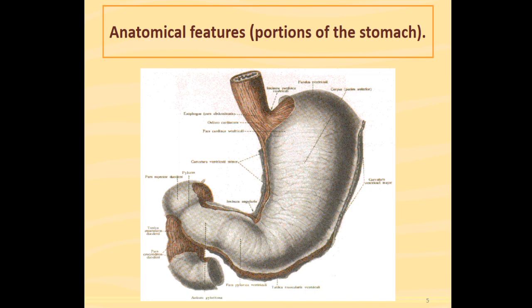If we talk about parts of the stomach, there is the cardiac part, from the esophagus to the stomach junction. There is the fundus of the stomach, this side. There is the body of the stomach. There is the angle of the stomach, or small curvature. There is the antral part of the stomach and the pylorus. After the stomach comes the duodenum, with the bulbous and distended part.